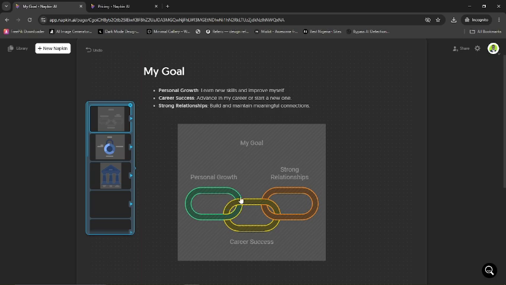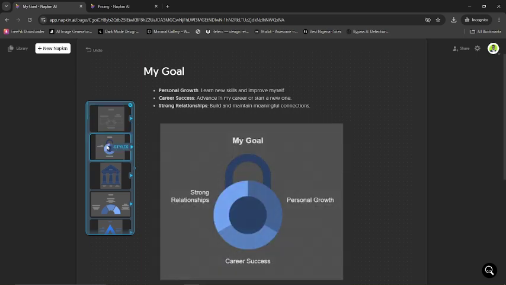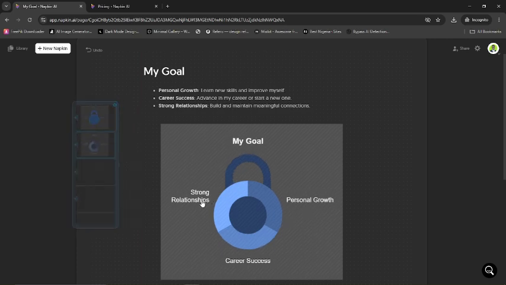As you can see, this is quite interesting. Now the beauty of this is the fact that it gives you different variants. Like this. Now perhaps I do not like it, I just want another option. You can decide to go with this style. My goal, strong relationship, personal growth, career success.